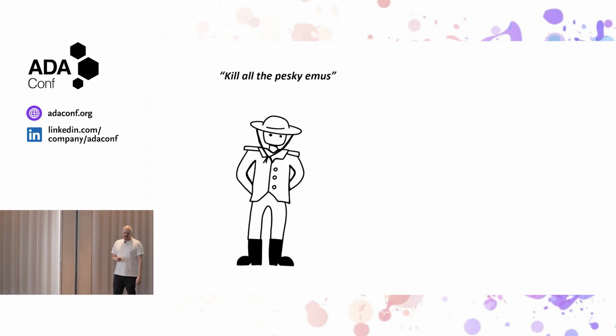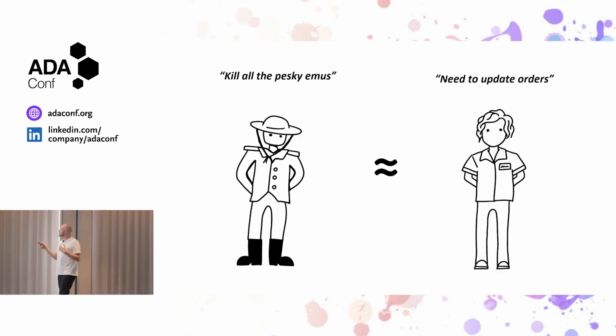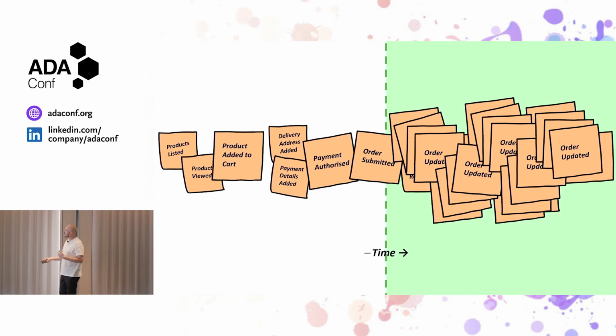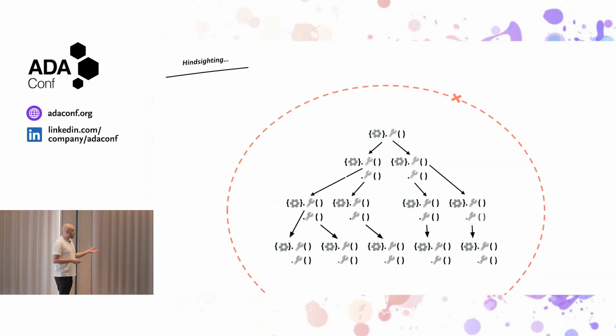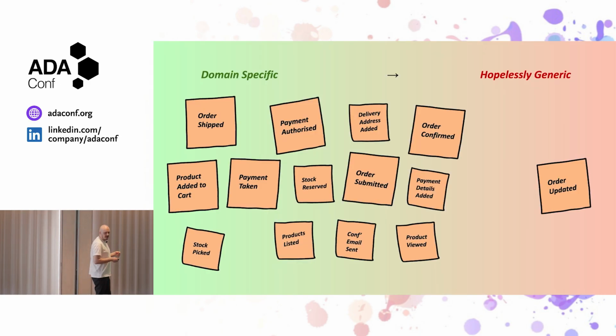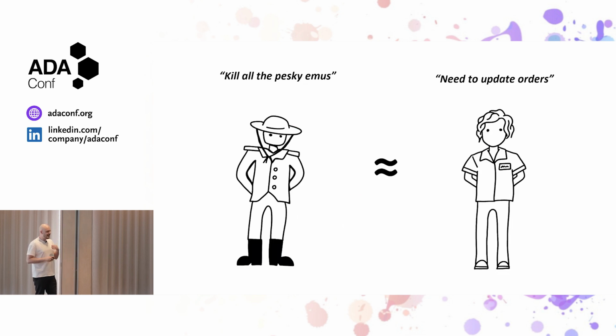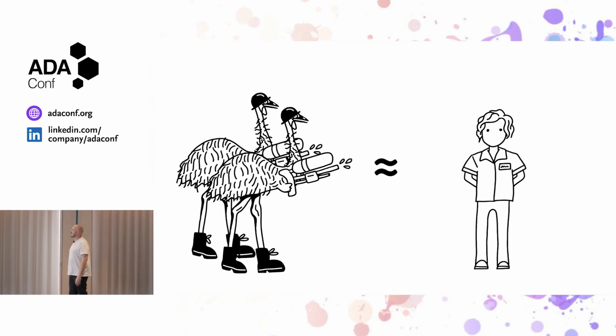So, with all that in mind, I'd argue that we're kind of doing the same thing with our update orders scenario over here. All of that code complexity, which was mirrored in the event storming, the poor testability and the bugs that resulted, plus our evolving language, were all heuristics, or again, modeling smells that were trying to indicate that update orders was an implementation detail masquerading as a problem statement. This, in fact, was just another silly little emu war.